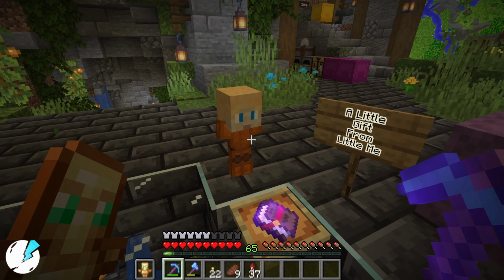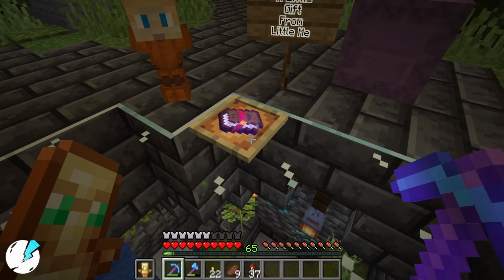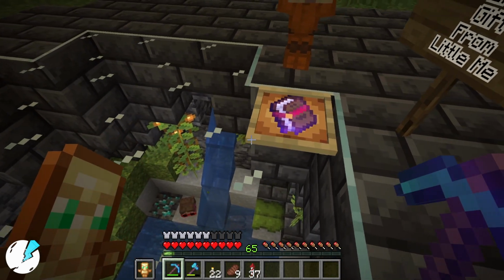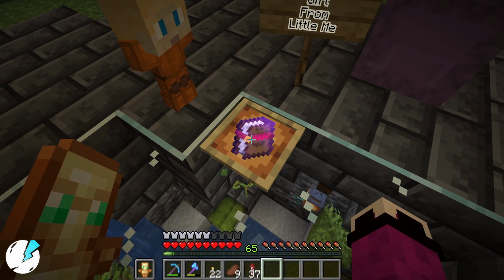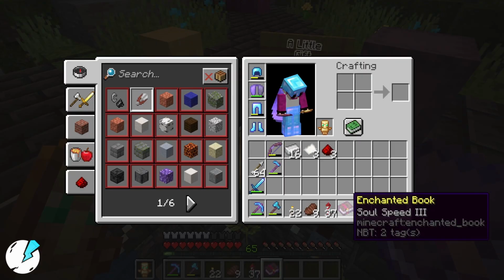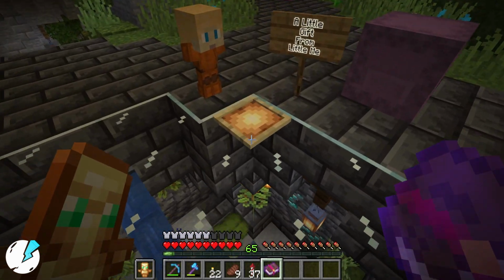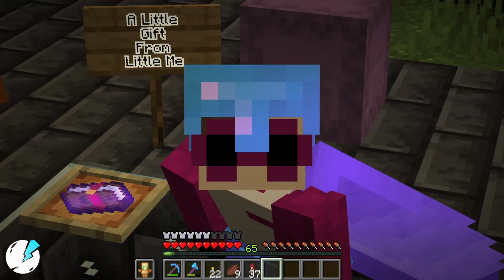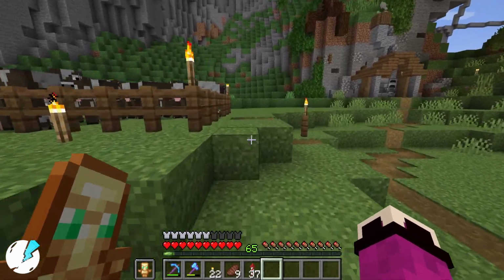A little gift from little me. This is of course Miniwits. And I'm quite excited about this one. I'm not quite sure what it is, but I figured, oh, Soul Speed 3. Oh, that is so nice. Thank you so much. We need to make golden boots now. But now for the meat and potatoes of this episode.